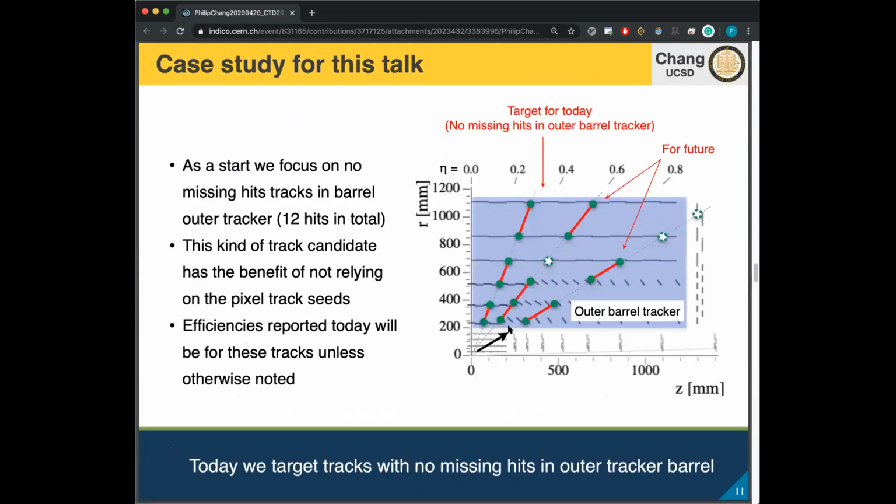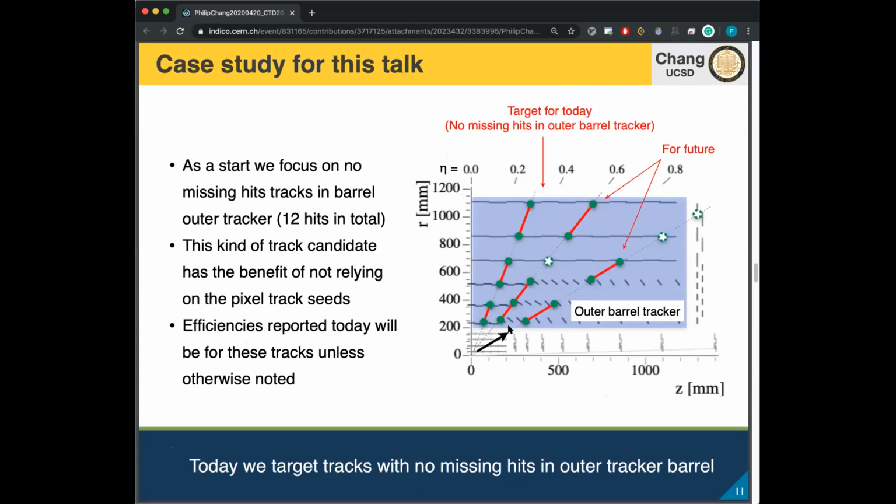So for today, let me show you a sort of case study of what we have looked into. As a start, we focused on no missing hits tracking in the barrel outer tracker. If you look at the outer tracker barrel region shown in blue, there are 6 layers of these PT modules, and each of the PT modules will contain 2 hits each.